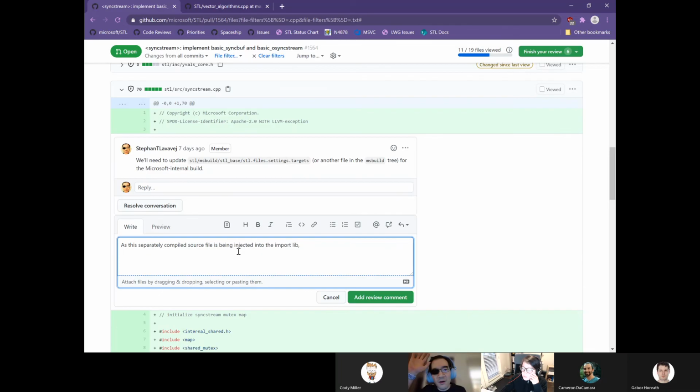Then there's a separate question about, is it okay for the import lib and the user binary to have the mutex, or does this mutex need to live in the satellite? I'm not enough of a DLL expert to know about that. I'm going to add a separate comment for that. We may need a different approach. We may need to add this to the satellite DLL.